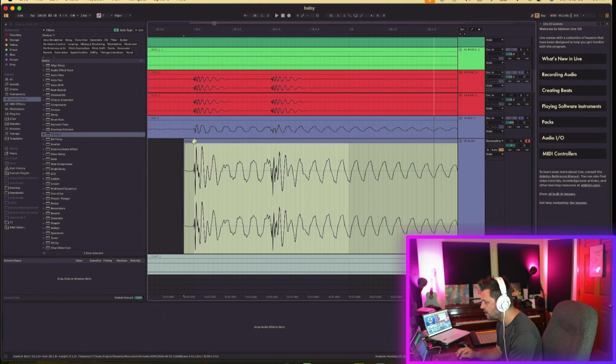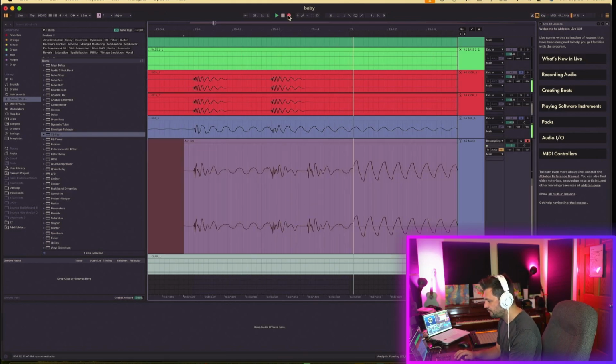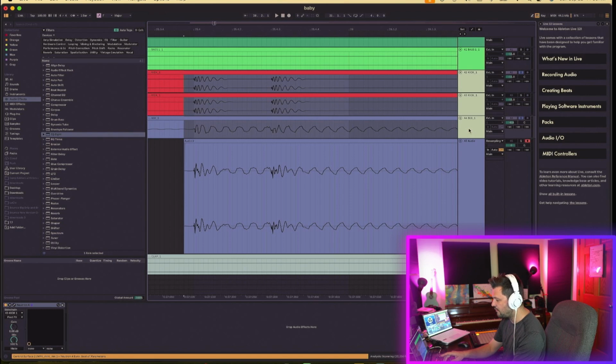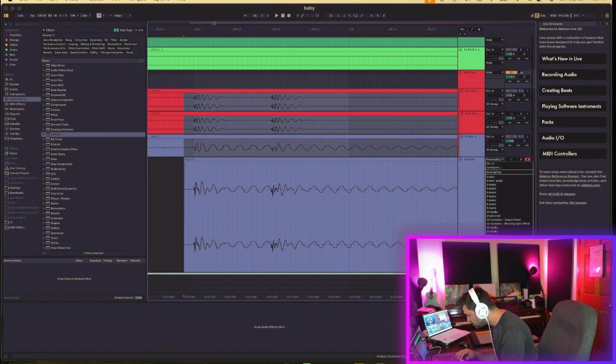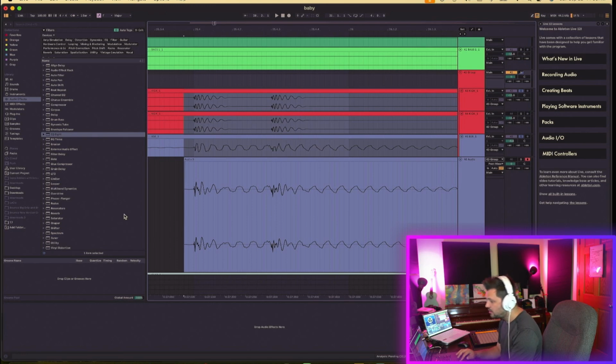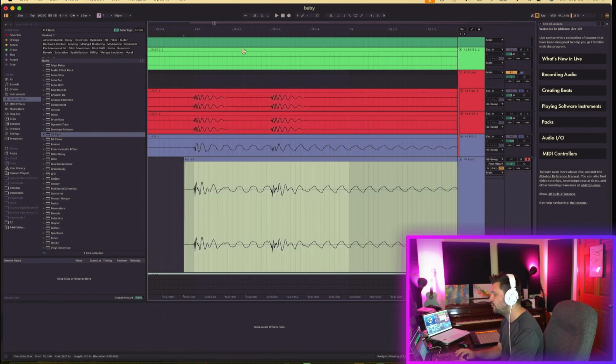You can resample again, and now you're just reading the kick. That looks like it might not have got exactly what we needed. So instead of resampling, we can just read that group that I just made. To be sure, I do like to put them in a group, and it looks like it didn't change. Now, as you can see, these sounds aren't very powerful together. I might choose to do a little bit of work on the bass and a little bit of work on the kick. But this is just to show you the concept.